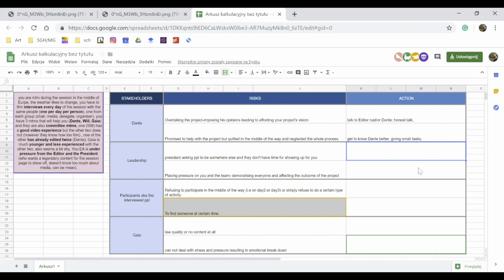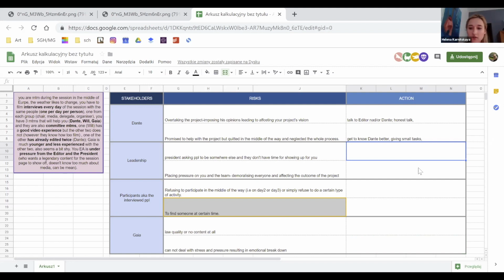Then either check with the editor that he or she agrees with the president, and so the president knows that you will need someone for your project. It's just so that the president is aware of what's going on. Yeah, definitely. So just keeping him informed on what's going on.